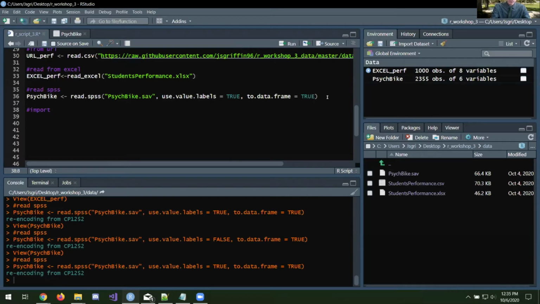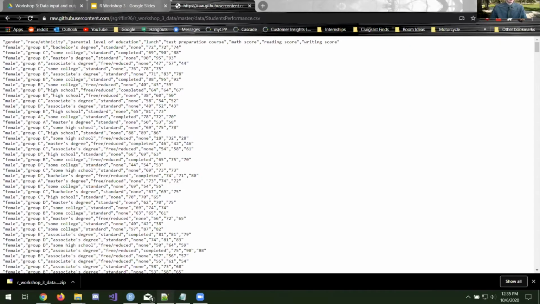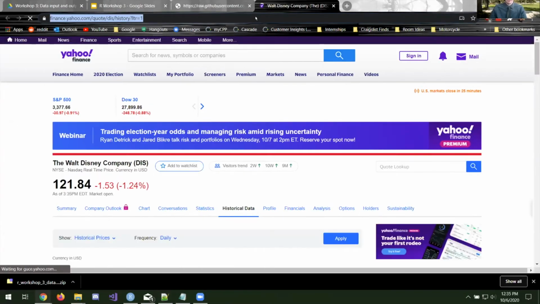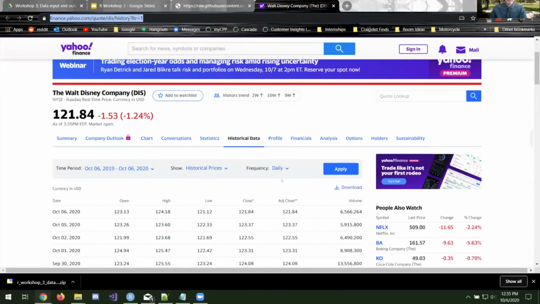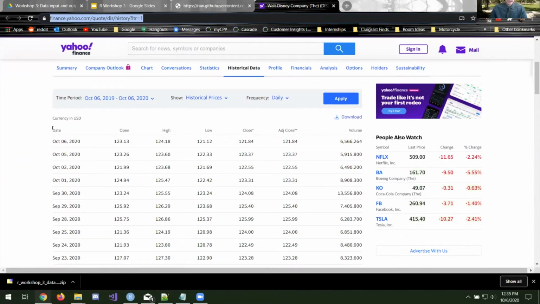All right, so I actually want to show you one more way to import data. You can actually import from your clipboard. This is a very handy little way to import data. So in our case, we're going to try to find a table on the internet and import some data from it. So I already found a table. It's going to be the Yahoo Finance website, and it's going to be Disney's stock prices. So this link should be in the chat as well, so if you'd like to follow along.